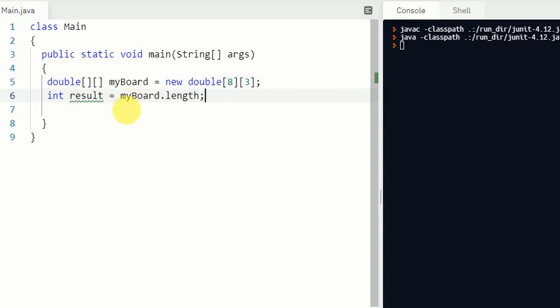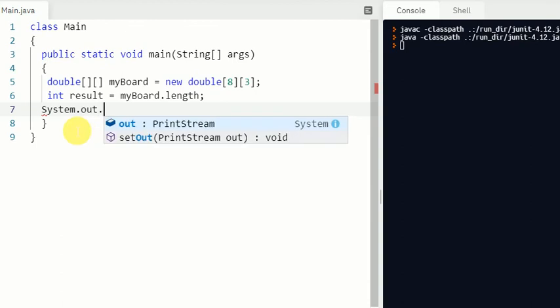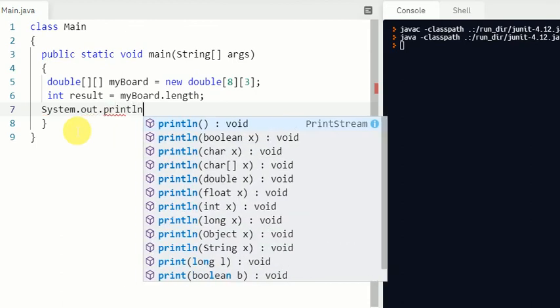And when you want to print it, then you can write system.out.println, and then write the variable where the value is stored, and that was result, and I'm going to print it.